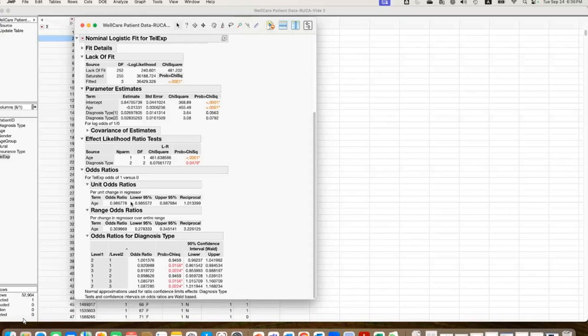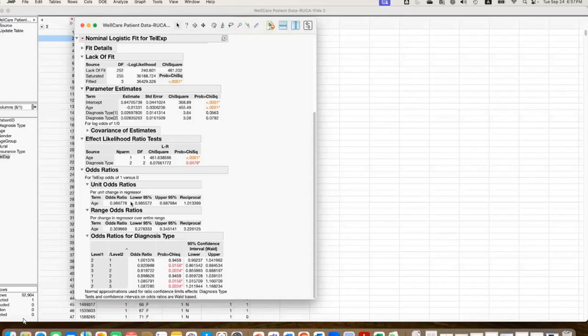Or you can use 1 minus 0.98, and interpret it as: when the patient's age increases by 1, the patient will be less likely by 2%, since 1 minus 0.98 is 0.02, so 2%. So the patient will be 2% less likely to have telehealth experience, and that's only for an increase of age by 1.